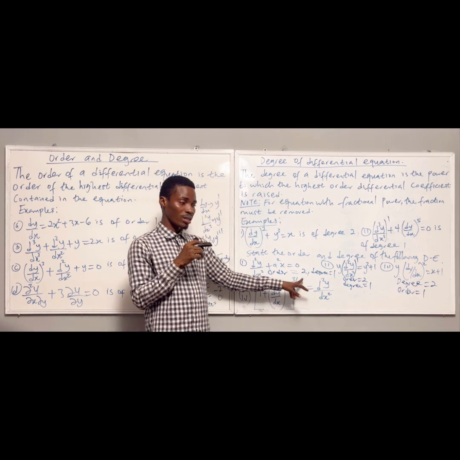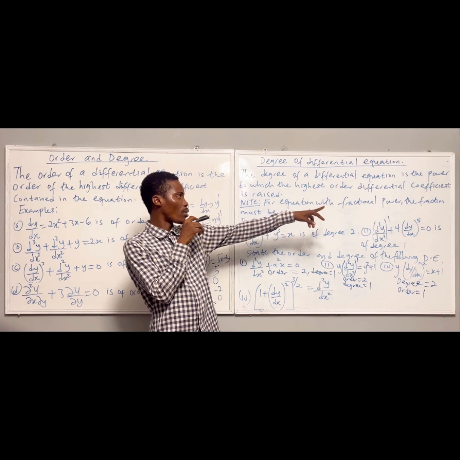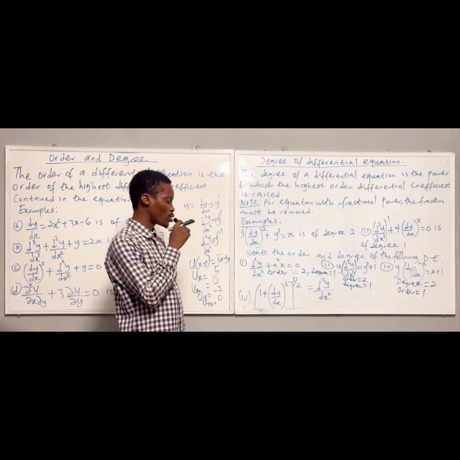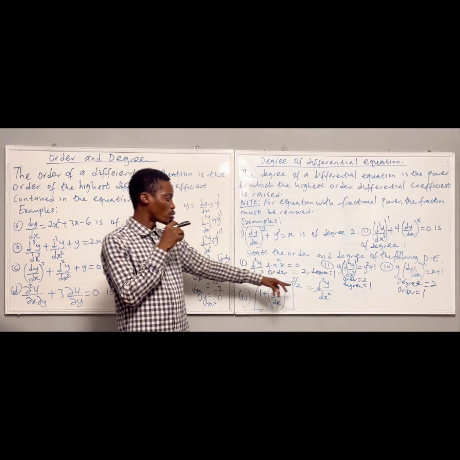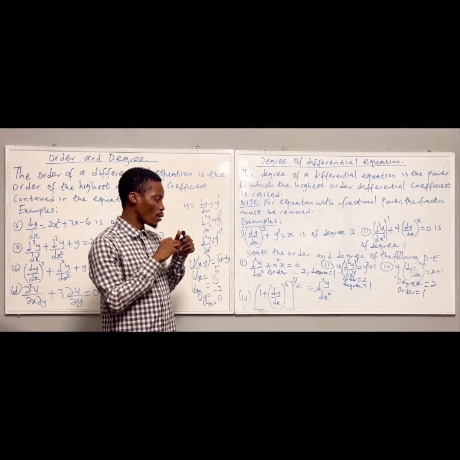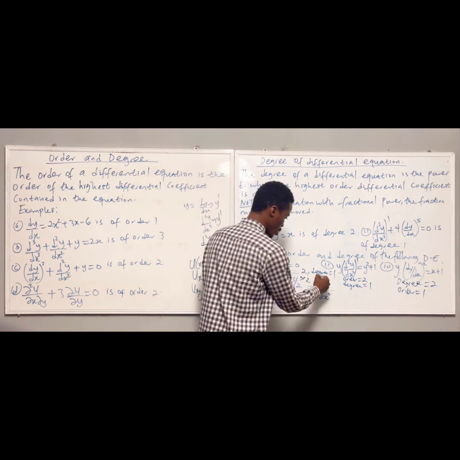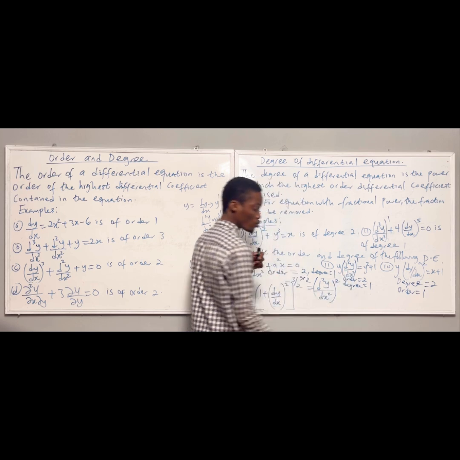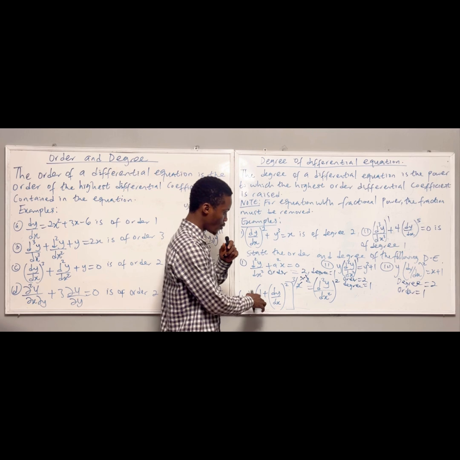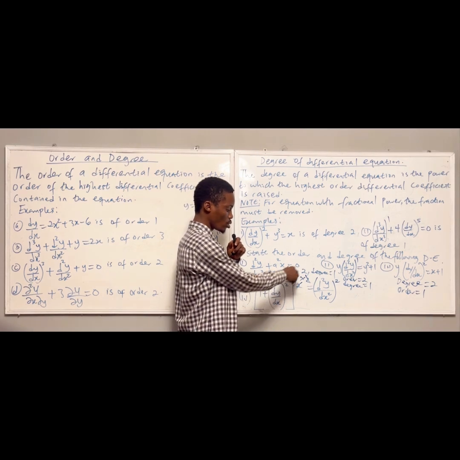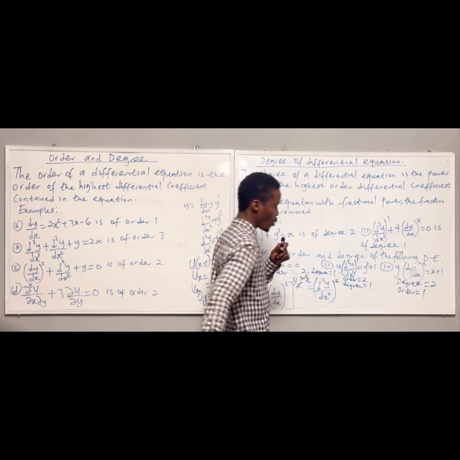But it's having a fraction power here, 3 over 2. It means we have to eliminate it. Note, for an equation with a fraction power, the fraction must be removed. How can we remove this one? I'm going to raise both sides to the power of 2. So on the left hand side the 2 will cancel this, and we're able to have 1 plus dy over dx squared, to the power of 3, and then d squared y all over d x squared to the power of 2.